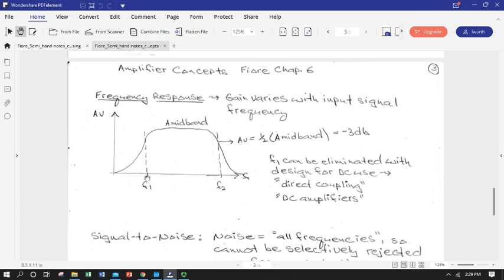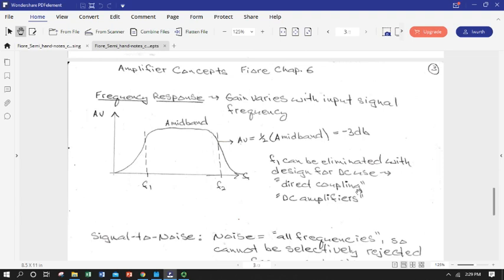As a last note, something that we'll see in Chapter 7, this reduction in gain as we go to lower and lower input frequencies and approach DC is the result of what's known as coupling capacitors, where we want to separate what happens to our AC signals coming into our amplifier versus the DC biasing voltages that basically allow the amplifier to work. There are amplifier designs that don't have coupling capacitors on the input.